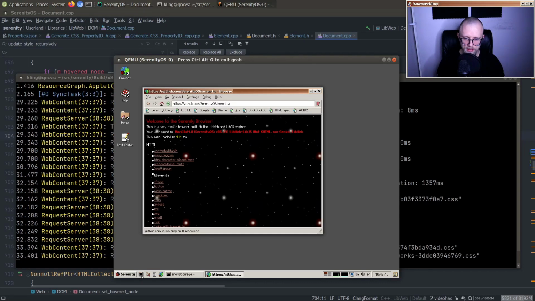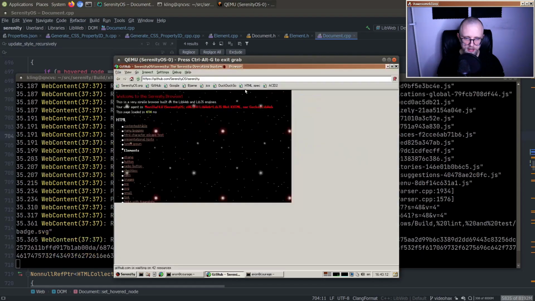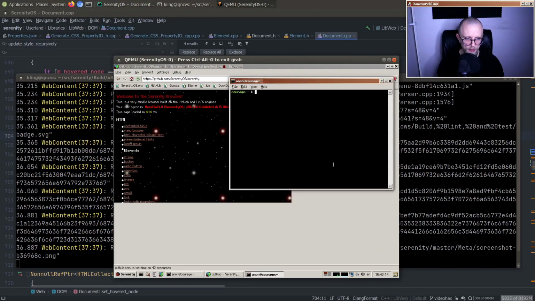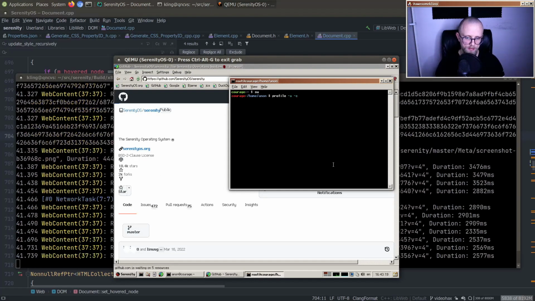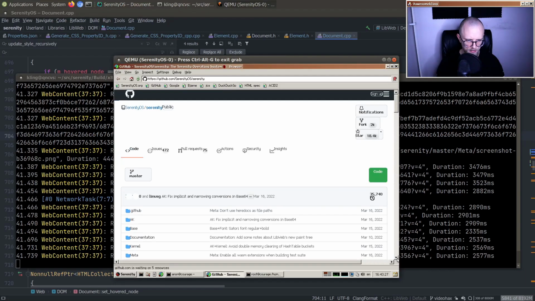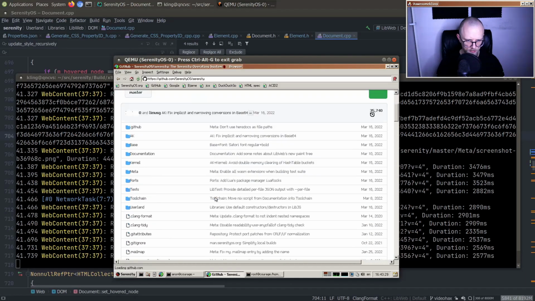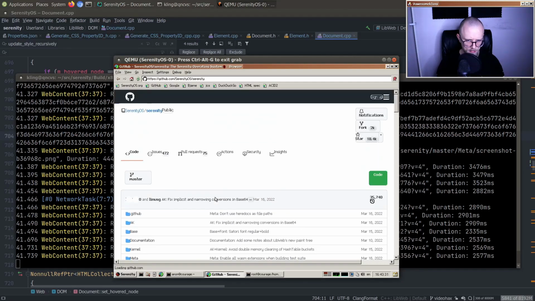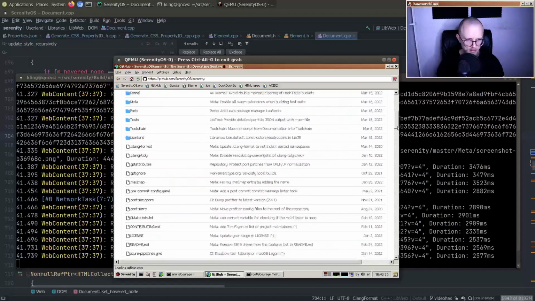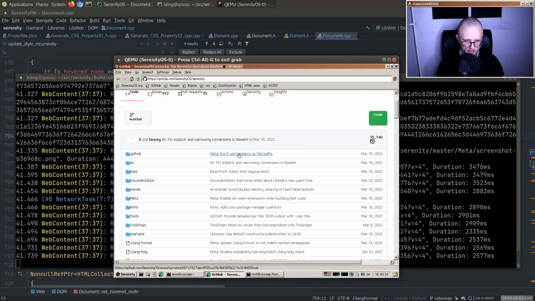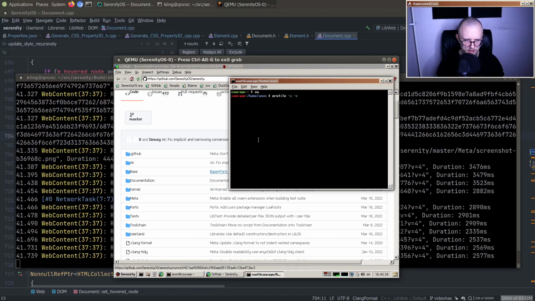So let's get a profile of this on GitHub. Sometimes it's not reacting to the mouse wheel. That's a bit weird. I think that's totally unrelated to this, just something that needs to be investigated at some point.